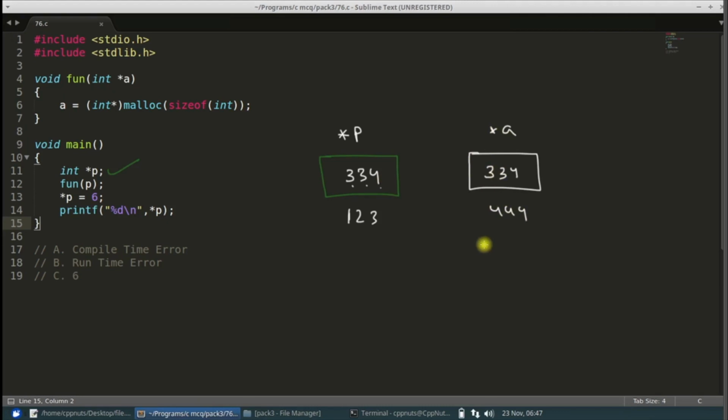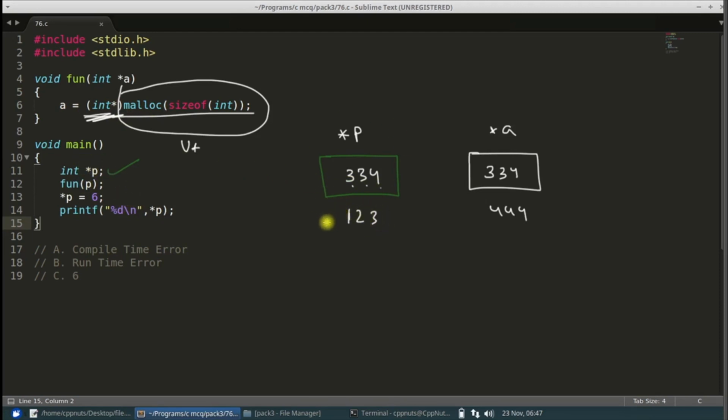Okay, and this line here tells the compiler that I will be creating dynamic memory of size integer, and that would return a void pointer from here. That void pointer will get converted to an integer pointer, and that memory will get assigned to a. Okay, so let's see how it is working. So you had this 334, some garbage, when you created this integer pointer.